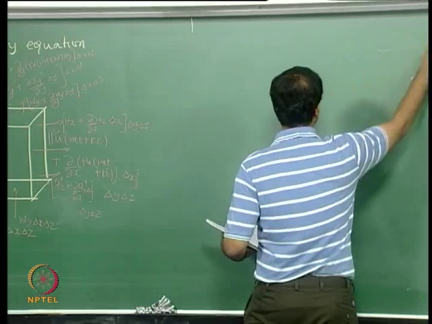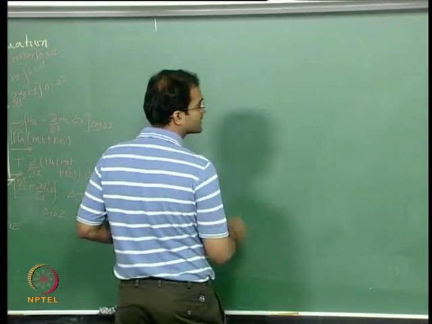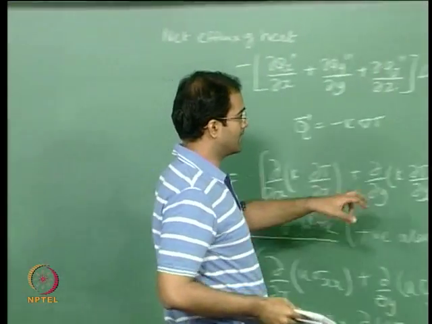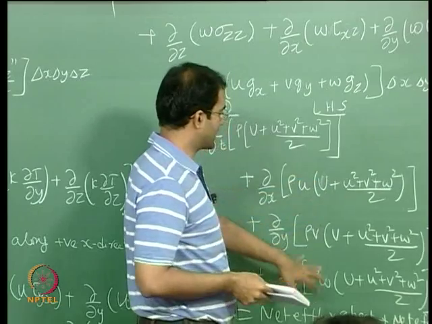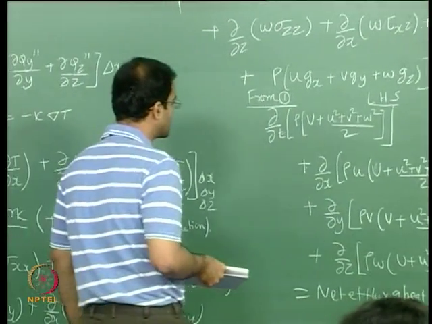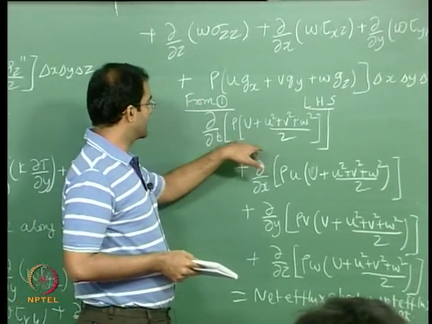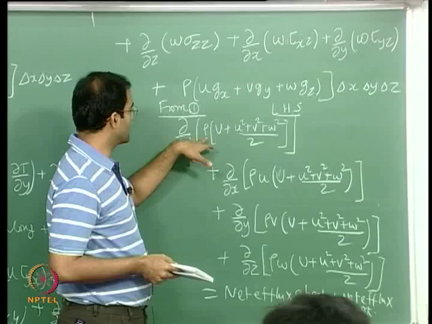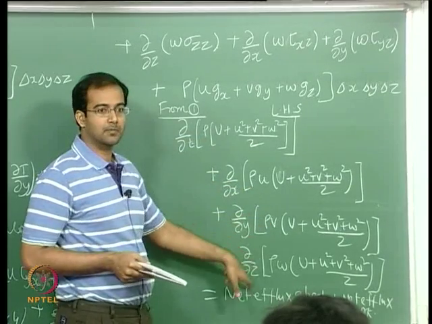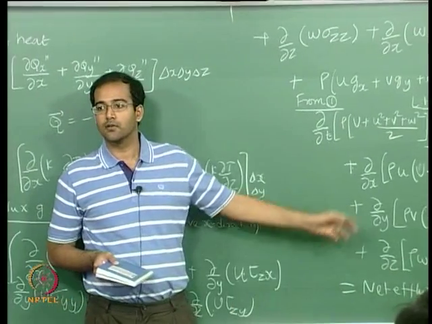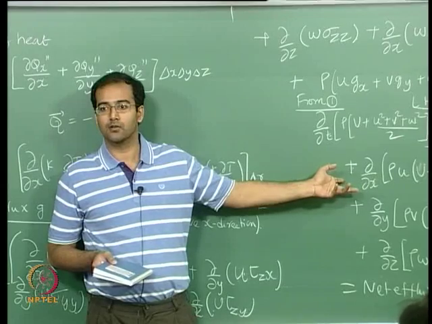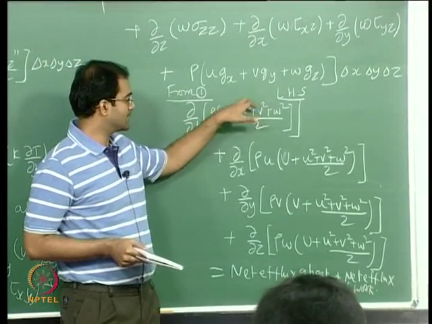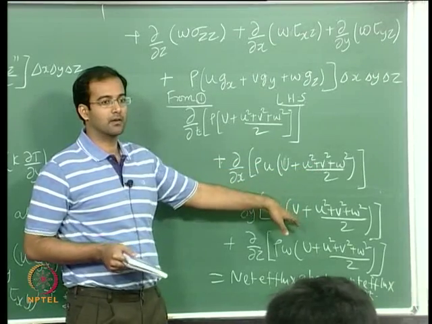Now on the left hand side term, from the LHS, the time derivative and the spatial derivatives can be combined into one total derivative. If you observe, we can also simplify this a little bit: take u plus (u square plus v square plus w square) by 2 common. So this will be d by dt of rho plus d by dx of rho u plus this plus this. That is the continuity equation, which will be automatically satisfied, so that goes to 0, and therefore you can take rho out and write d by dt of this plus d by dx of u into this plus d by dy of u into this.